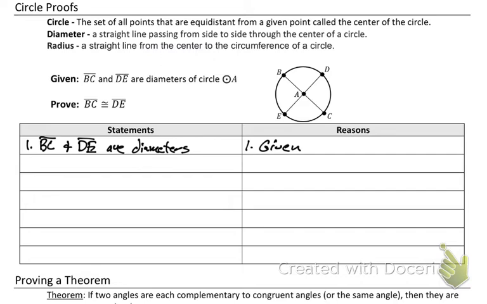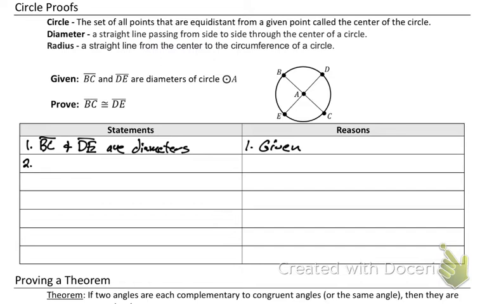This one just says there's a given point called the center of the circle, and that distance, which is called our radius, is equal. So all we have is a definition of a circle saying that the distance from the center to the edge of the circle are all equal. So think about what that means. By definition of the circle, all the distances from the center to the outside are equal to each other. So we can go ahead and list all of those things being equal.